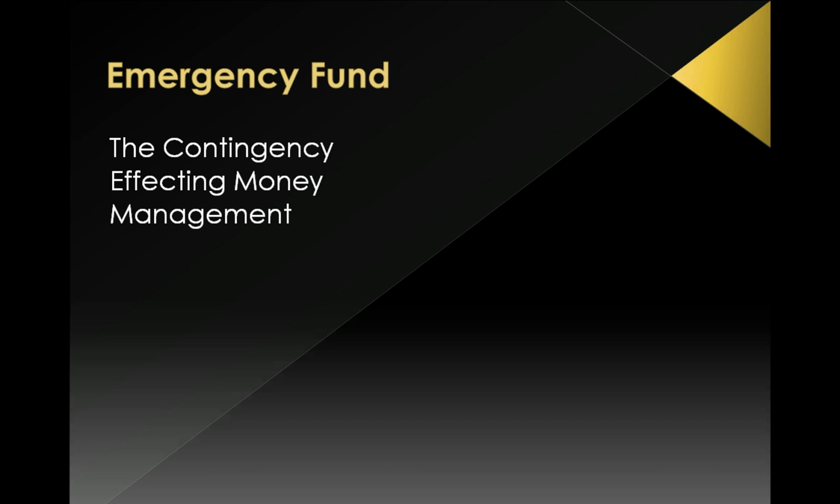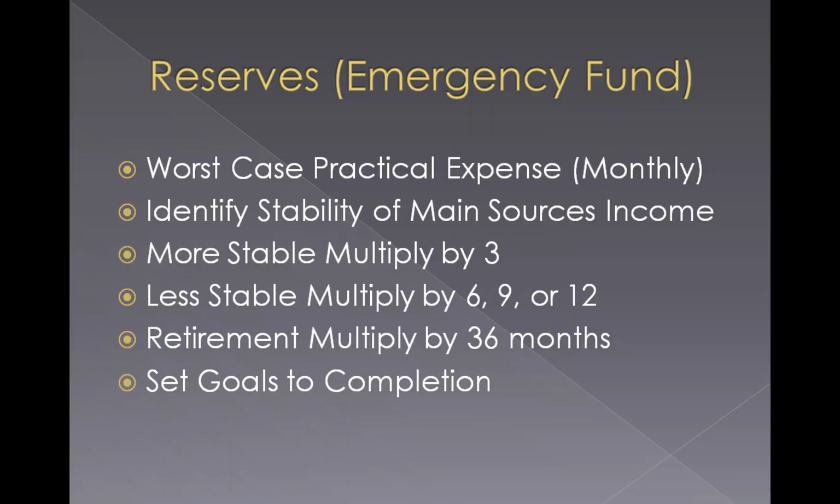We're getting into more of that in the next video, but I just want to cover something about emergency funds. These are the contingencies that affect money management. When it comes to reserves and emergency funds, what you want to understand is that you're going to take something like the worst practical case expense on a monthly basis.